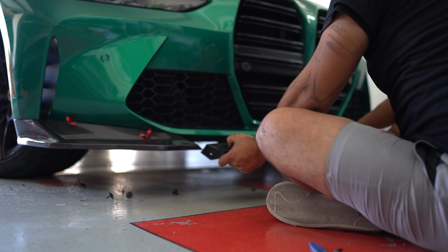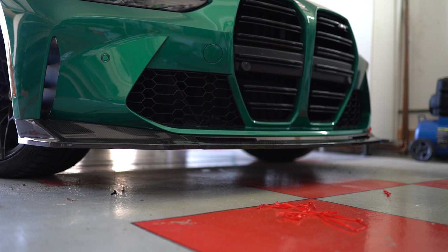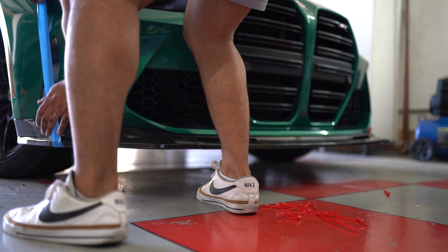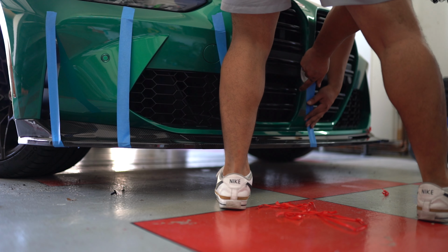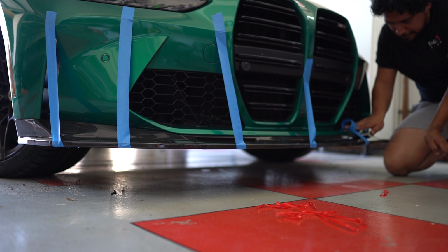Once that's done, the easiest part is the middle piece, which is honestly just reusing the factory OEM bolts, which are all 10mm. Once that's done, I use painter's tape to lift up the front lip safely as the 3M rests for maybe 30 minutes so that we can get a good stick.